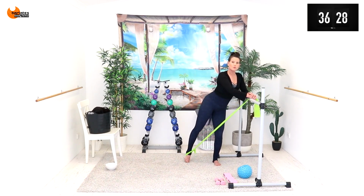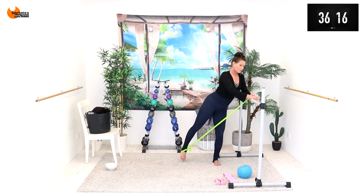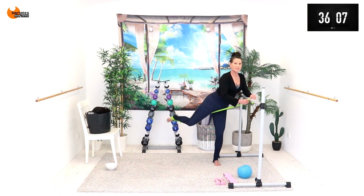Up and up. Should be feeling the outer glute as well as a bit of the underside of the glute. If you need to choke up or release the tension, up to you. You can even flex your foot here. Doesn't matter what you're doing with your foot. Just go for 4, 3, 2, 1. Now bend and extend.